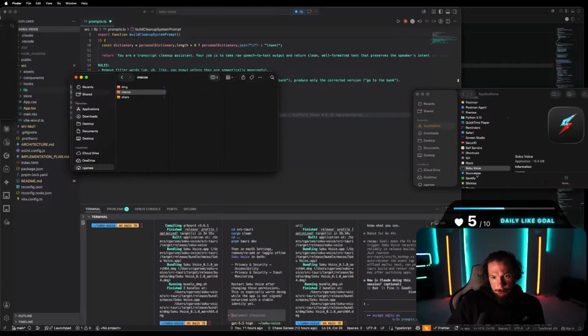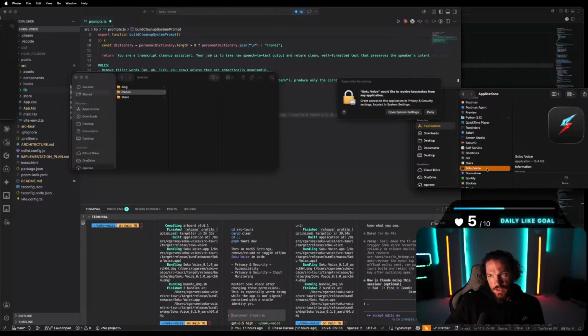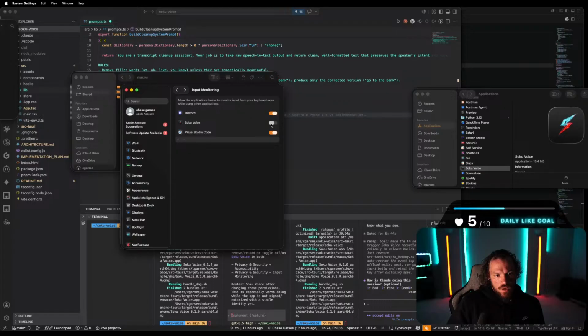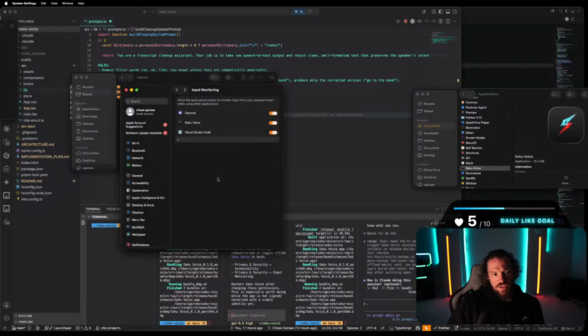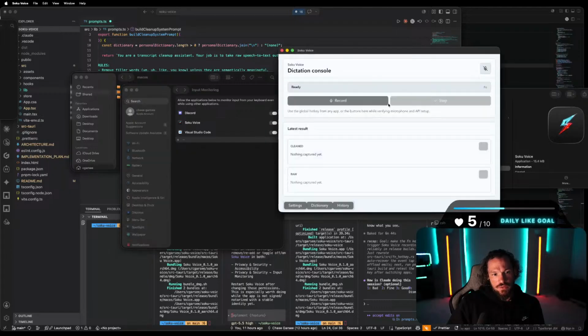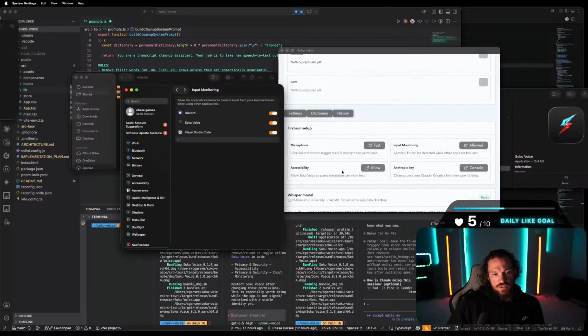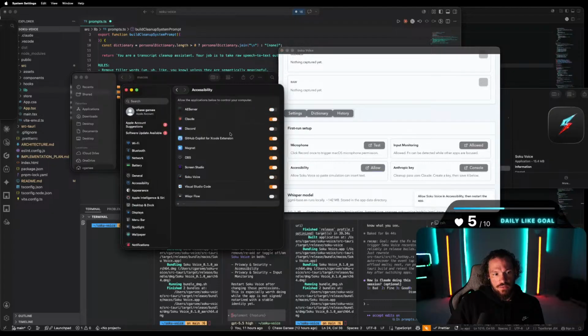Let's try again, lads. Is this going to be the one? I think that's the problem. This one was disabled earlier. It was one settings page back, and it wasn't even telling me. Okay. So let's go to accessibility now. Enable it. And microphone.